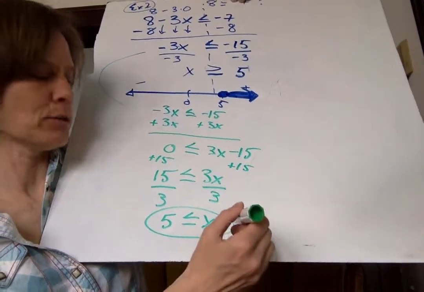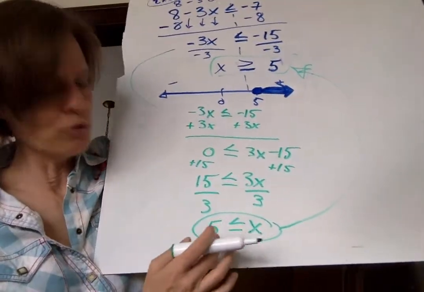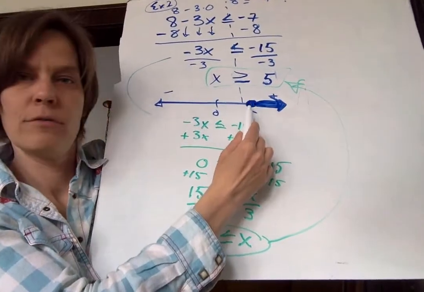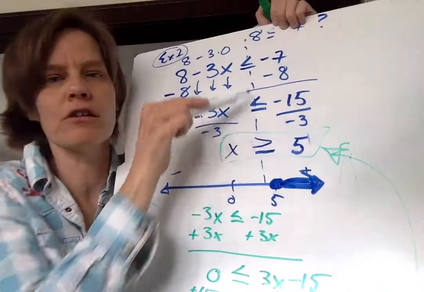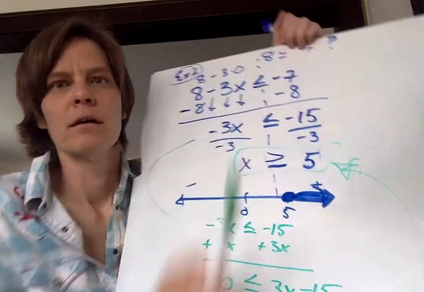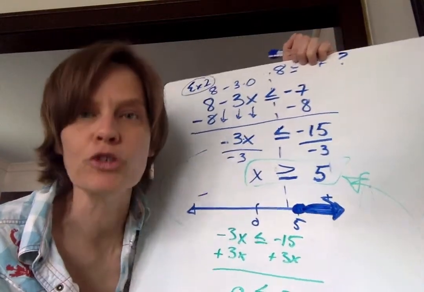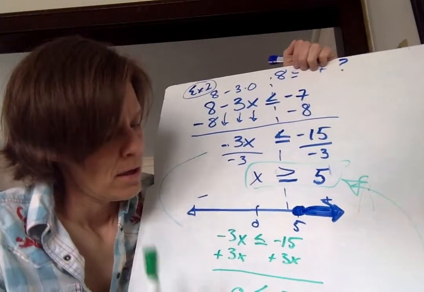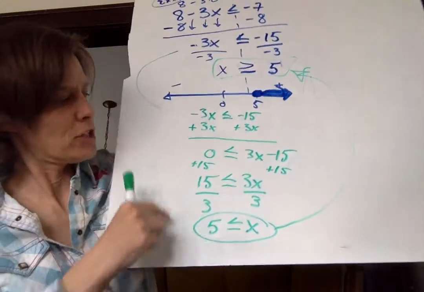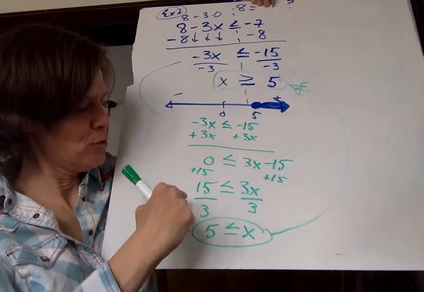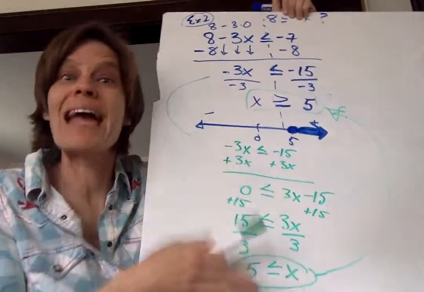But 5 is less than or equal to x is the same as x is greater than or equal to 5. So you'll know now 5 is the low bound and the rest goes up. You don't switch this just because it's something you have to memorize. It's not arbitrary. Nothing is arbitrary in math except for the symbols we use for counting. This is the shortcut. This was 3 extra steps, and the shortcut was just 0.